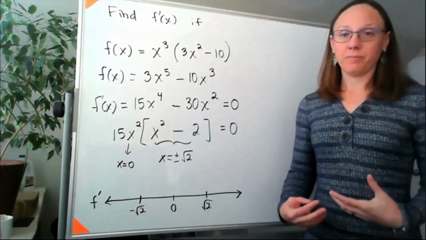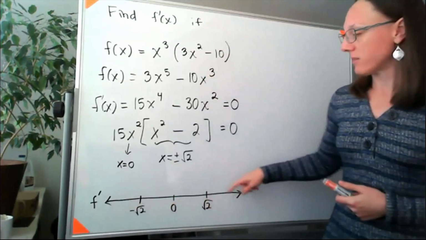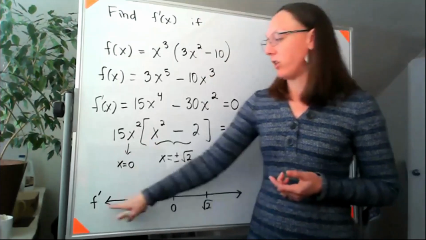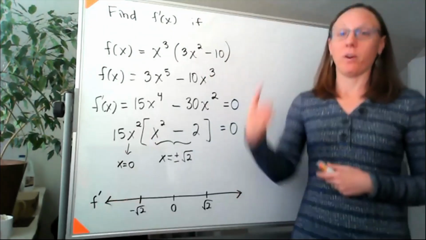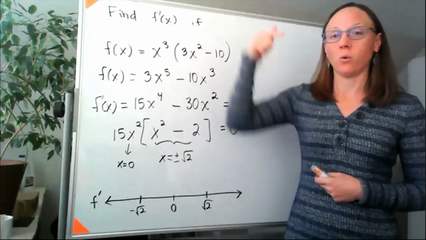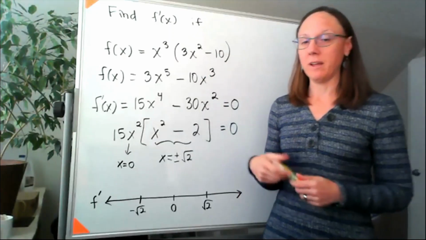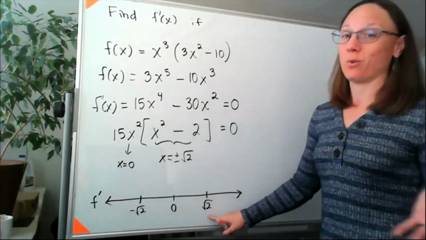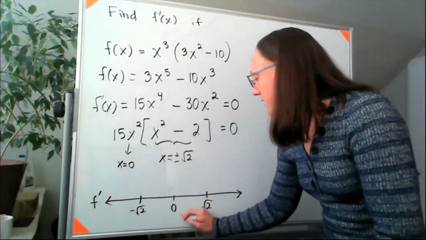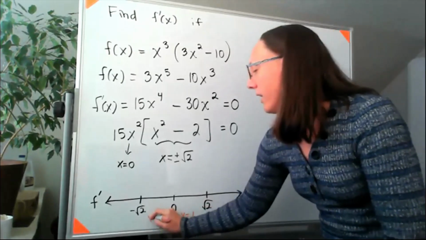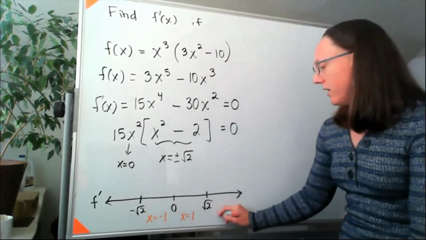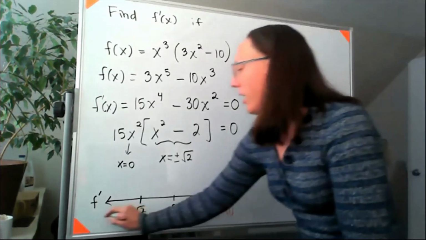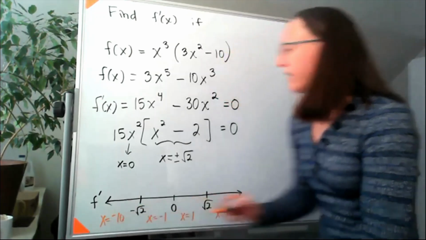And what I need to know is in each of these regions, right, I've now split my number line into 4 parts. In each of those 4 parts, what's the value of f prime, so that I know if I'm going up because the derivative is greater than 0 or going down because the derivative is less than 0. So I'm going to pick some test points here. I don't know what the square root of 2 is, but I do know it's bigger than 1. So I'm going to test the point x equals 1. I'm going to test x equals negative 1. I'm going to pick something I know for sure is bigger than the square root of 2, like 10. And I'm going to pick something out here like negative 10.